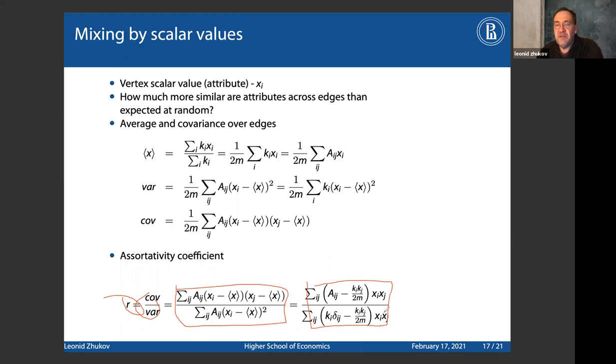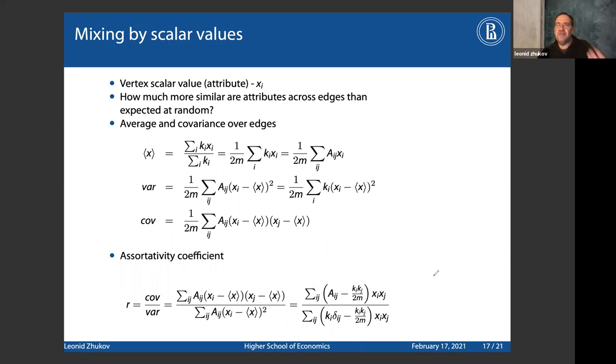Or you can simplify it the following way, where x_i, x_j stand for the values that are on the nodes. So again, the idea is you look at the nodes that are connected and just look at the values of those nodes, x_i and x_j. And the fact that we have A_ij here means they contribute to the sum only when they're connected, right? Without this A_ij matrix, they would always contribute to the sum, but when we have this matrix, it's only when they're connected that they contribute to the sum.